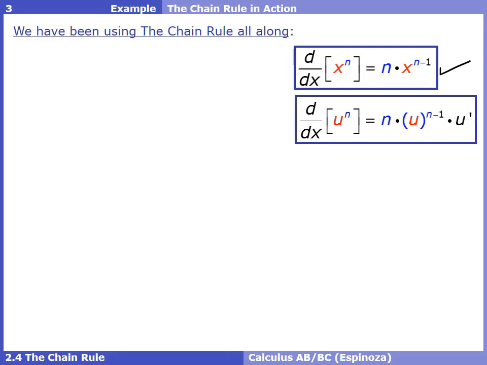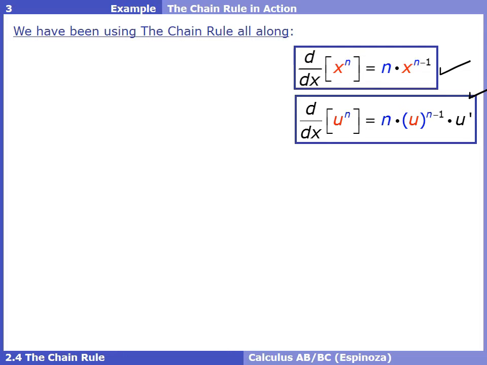But now we have this new thing called the chain rule here. What does the chain rule say? Well, it's basically the same process, but now we don't have a plain x to a power. We have something which we call u to a power. It's still basically the same process. We bring down the power, we're going to rewrite the u, reduce 1 from the power, but now the big difference is we're multiplying by the derivative of that u, whatever that inner function is.